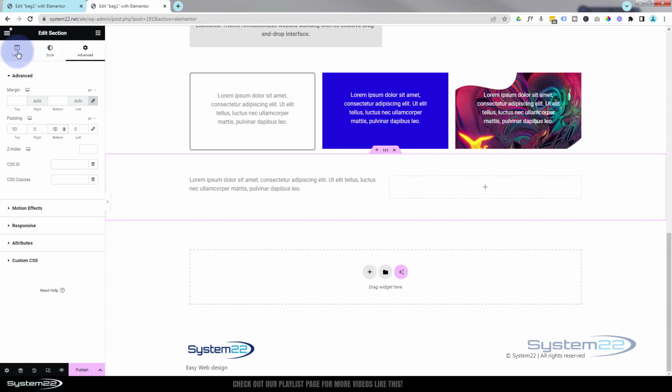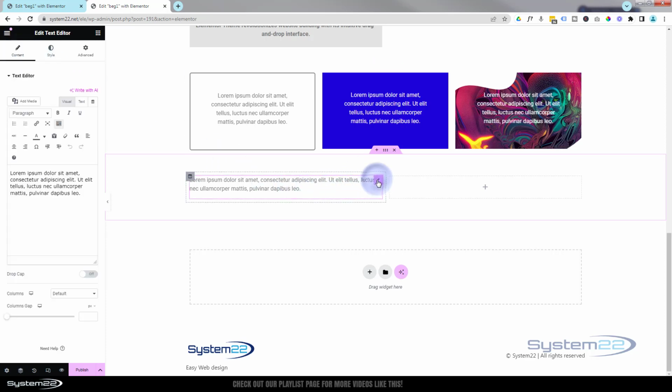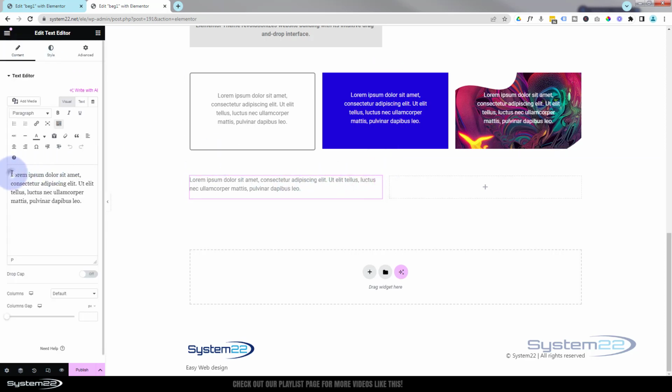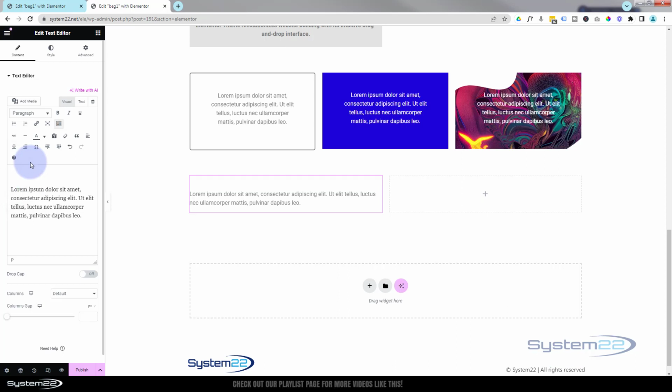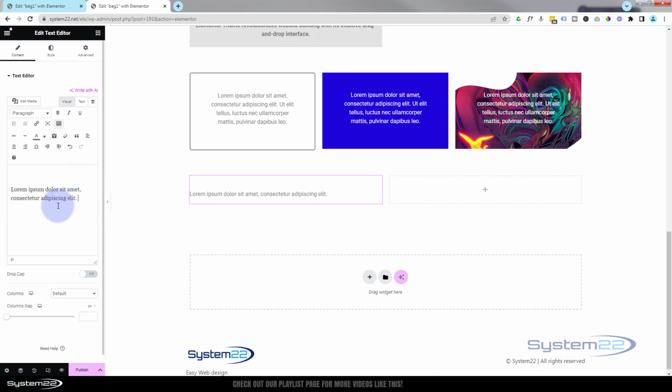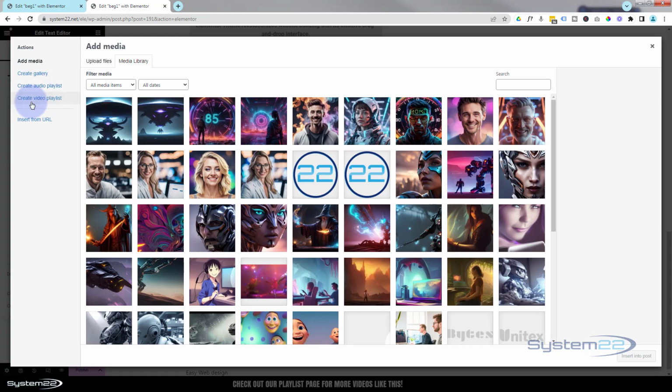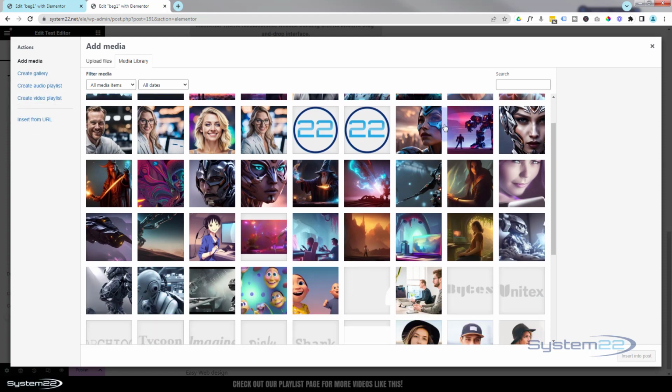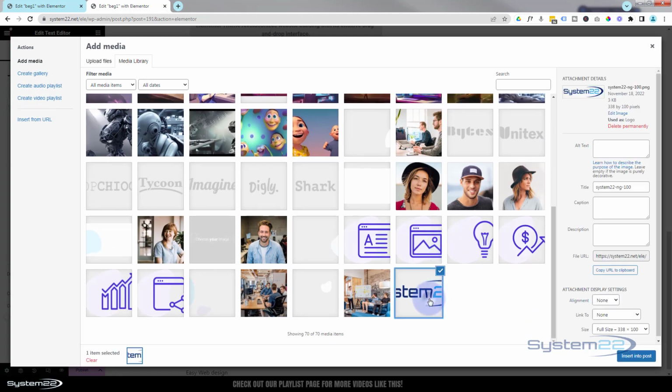Really easy to do. So we'll go to the little module here, pink tab. I'm going to drop that text down a little bit. I'm going to get rid of a bit of it because I don't want that much text in there. So let's just take whatever works for you away. I'm going to put my cursor back up at the top here. I'm going to hit that Add Media button. I'm going to drop my little logo in there or whatever image you'd like to put in yours.